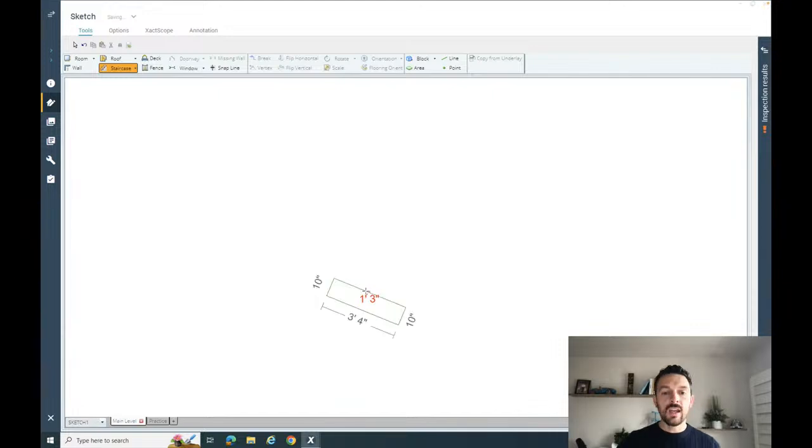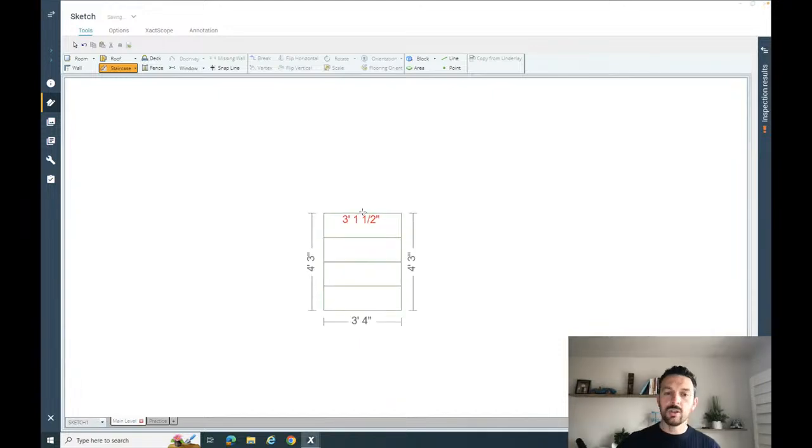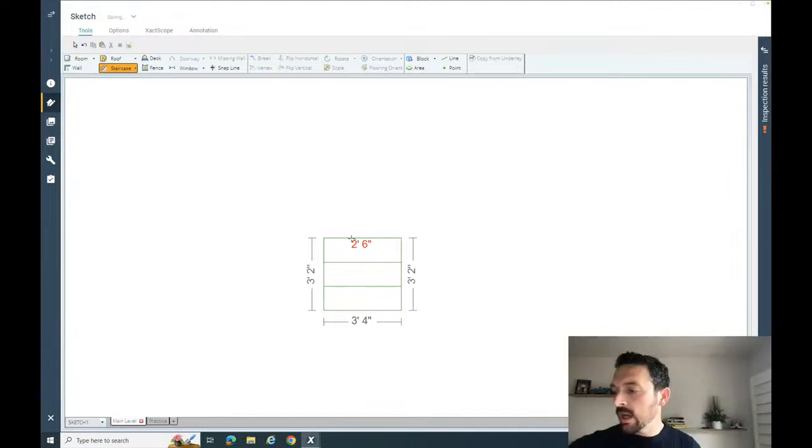And then you pull that mouse in any direction from that first tread, and it will continue building steps for you to your heart's content until you click again. And then when you click again, it will solidify what's between the first click and the second click. So for this staircase, it's going to be 3 feet 1 inches. So I'll pull out to 3 feet 1 inches, and then I'll click again.